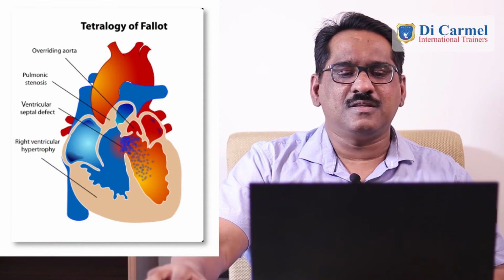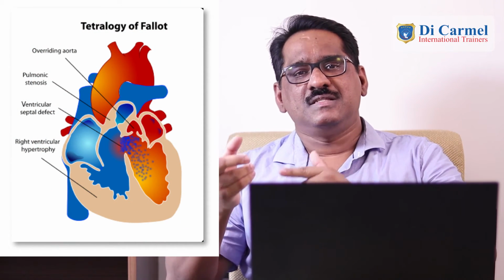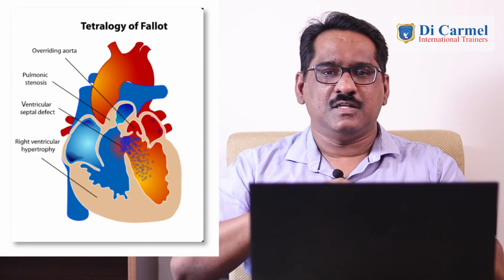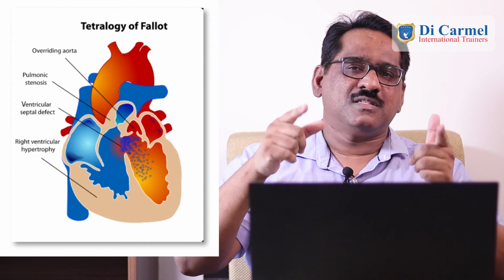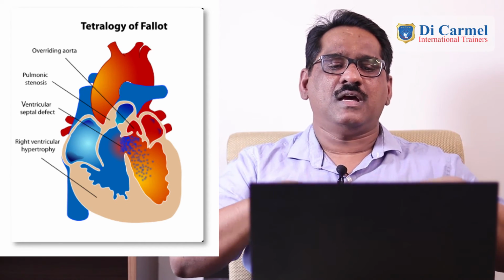Now, the pressure is going to increase in the right ventricle. So when the pressure increases in the right ventricle, what is going to happen? The blood from the right ventricle can flow back into the left ventricle via the VSD. So then it's a total mix of blood in the right and left. That's what you see. And it is that mix of blood which gets pumped out via the aorta to the whole body, resulting in cyanosis.